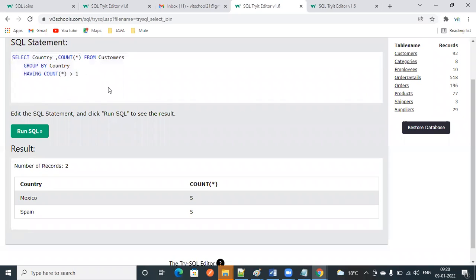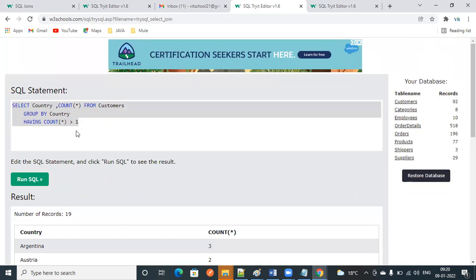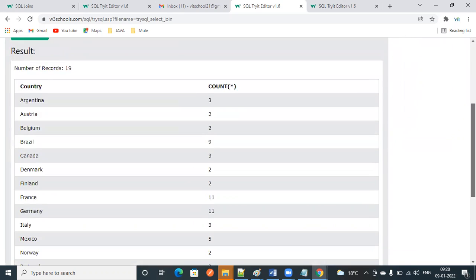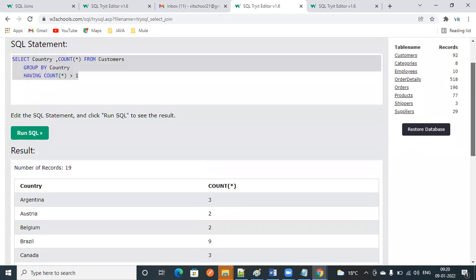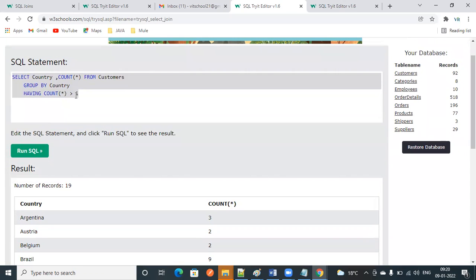This one only, these 4 or 5 questions. At least 10 or 15 questions we can raise based on this query. The first question I will tell you: how can you identify duplicate country names? That time we can go with this one, because the count is greater than 1. Another question: who is having count equal to 3?